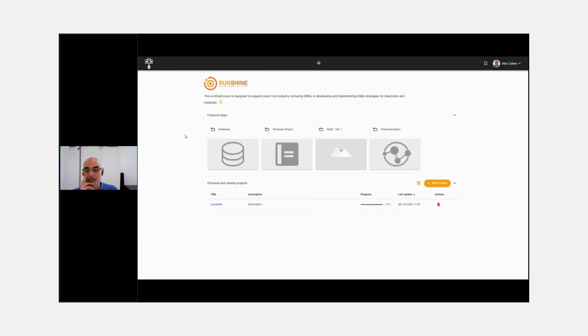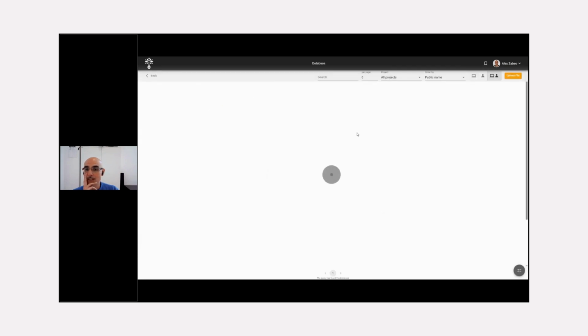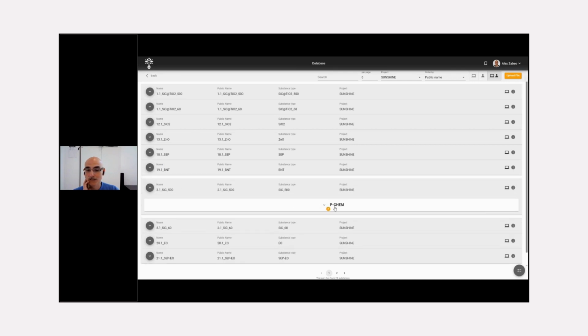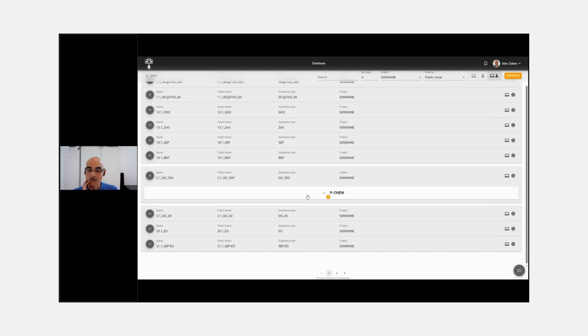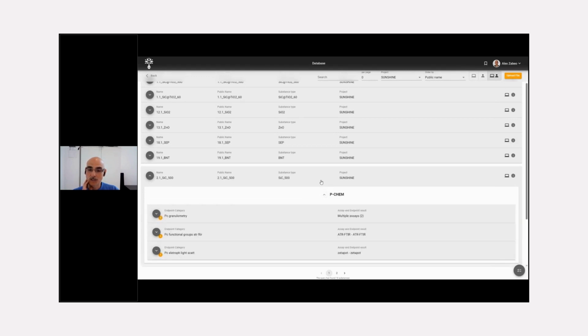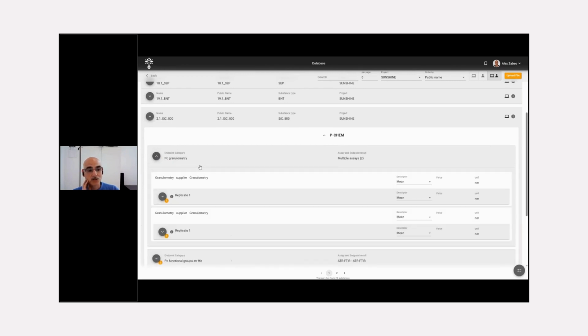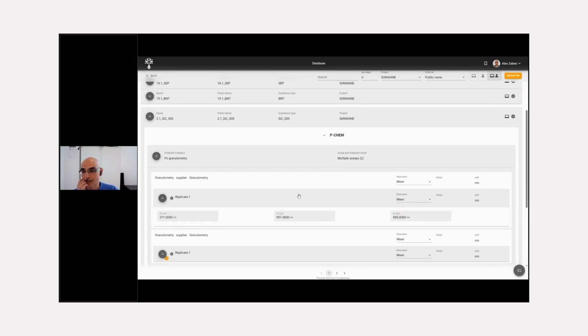And then to conclude, going back to the initial page, just to show you a bit of how the database looks like. But as I was introducing before, it's very similar to the characterization part. So you can see we have all the different materials presented. Then by opening a material, we see all the different categories of data and descriptors. And by opening a category, we have different endpoints categories and so on. So everything is of increasing detail until you really get to the data.